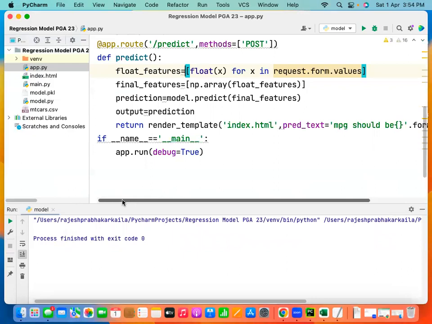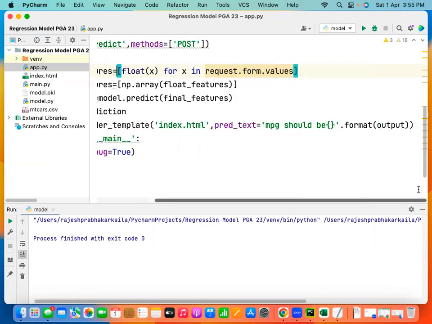Now delete the code which is there and copy paste the code which I have sent you in the text file. Text file code, you copy it into the index.html file. Delete the code which is there in the index.html file and copy paste the code from the index text file which I have sent you.